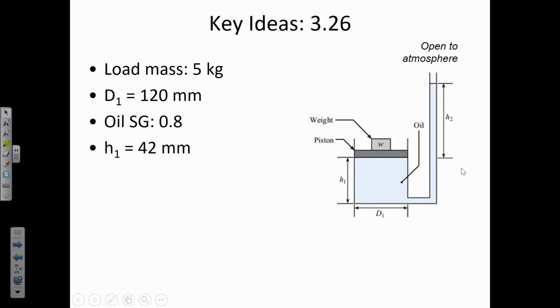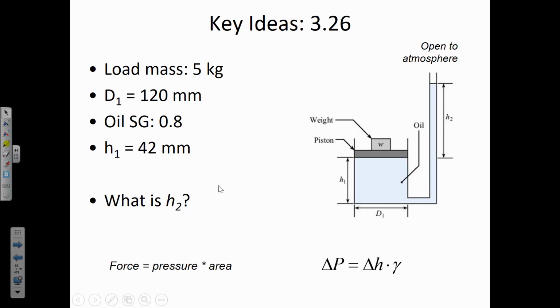So we've got some force acting downward, and then there's this metal piston, and the diameter is specified. So this hopefully should be looking pretty familiar. You've got some diameter that you can find the area from. You've got a force applied over that area, so you can have pressurized fluid. But now what they want you to do is find out H2, where H is the distance from the interface of the piston and the liquid, then on the right side up to where it's open to the atmosphere.